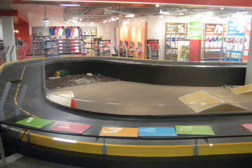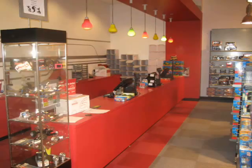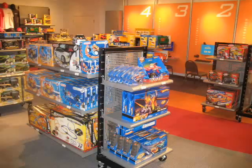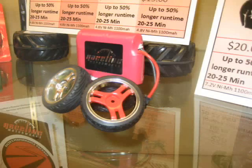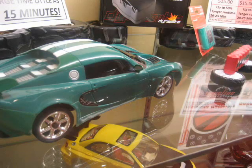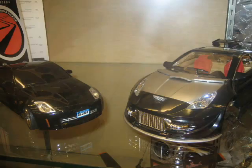You walk into the store and you're going to see a ton of different models in front of you. Your son picks out the model, then they pick out the design, the decals, the tires, the rims, and everything that goes along basically with car shopping. They take a picture of them for a driver's license and build the car right there at Raceline Motorworks.